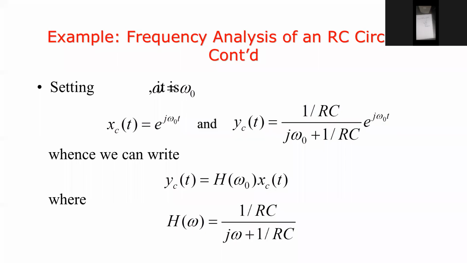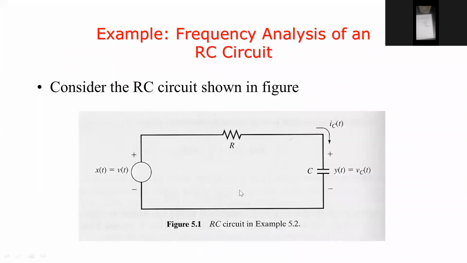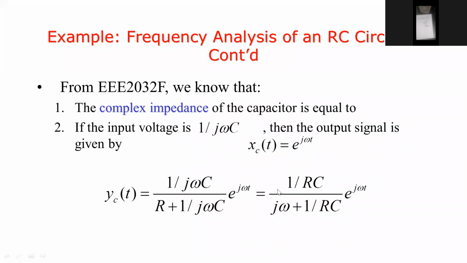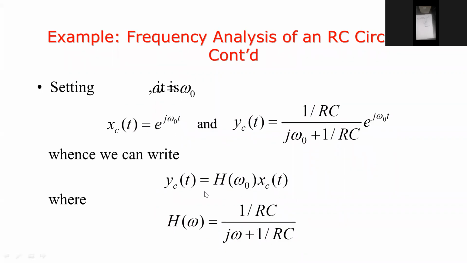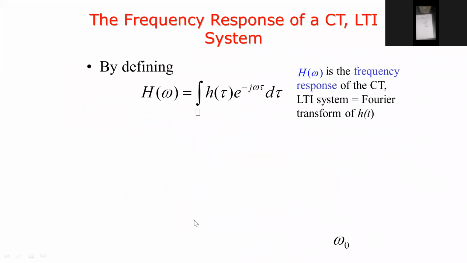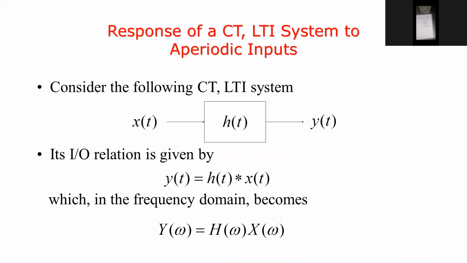Okay, that's perfect. So this is our system. We did some analysis with the X and Y, and then we reached this H of omega. This is the frequency response of the system. And now, if we take a Fourier transform, we can have the time response of the system. So we have a frequency response of the system, and we have a time response of the system. I will plot it later on, but let's now go to this very important slide. Here you can see Y of omega equals H of omega times X of omega.